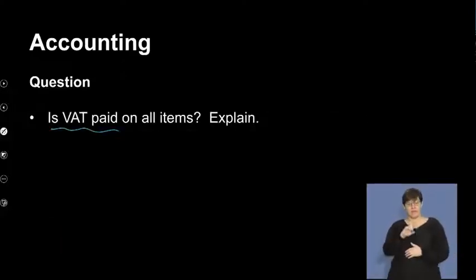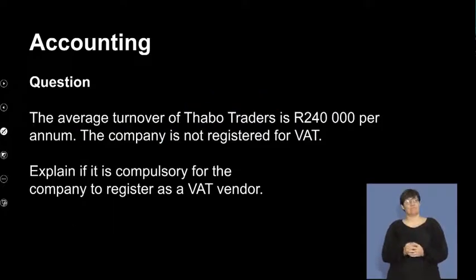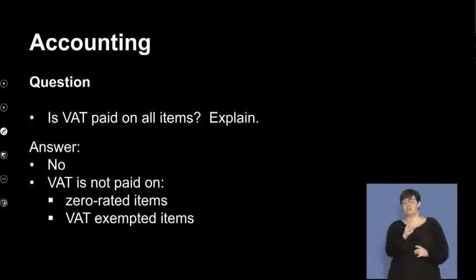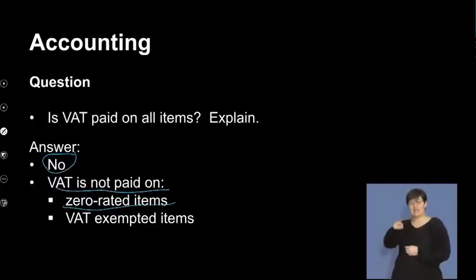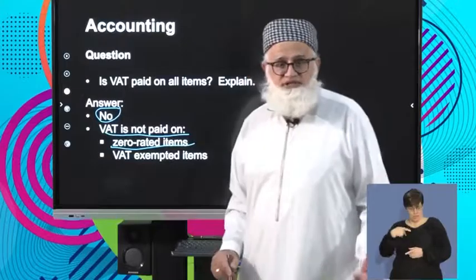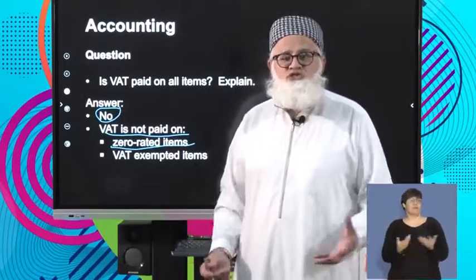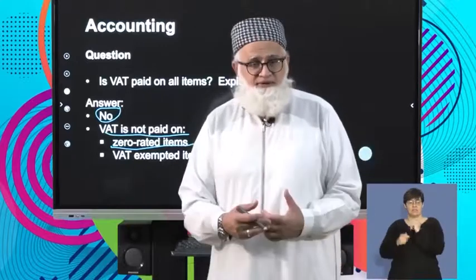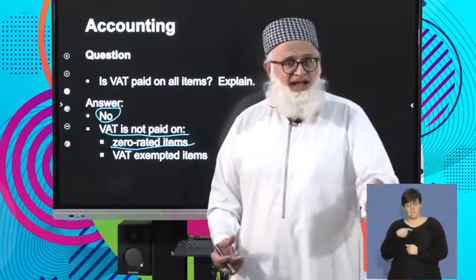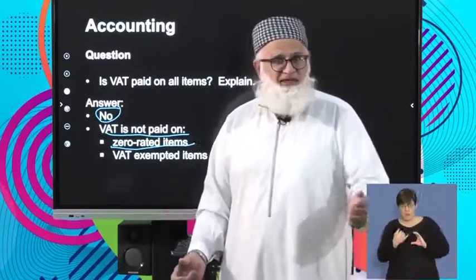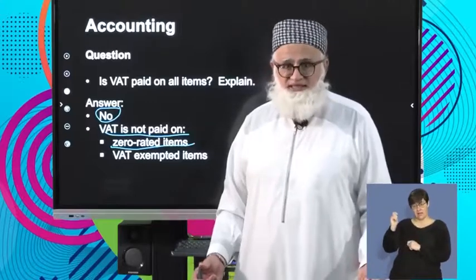Is VAT paid on all items? Explain. Clearly you can see that your answer is no. VAT is not paid on what? On zero-rated items. Okay? Obviously, we've mentioned this earlier. Say a business is selling bread. If that business buys bread to resell, they're not paying VAT on it. So there's no input VAT.